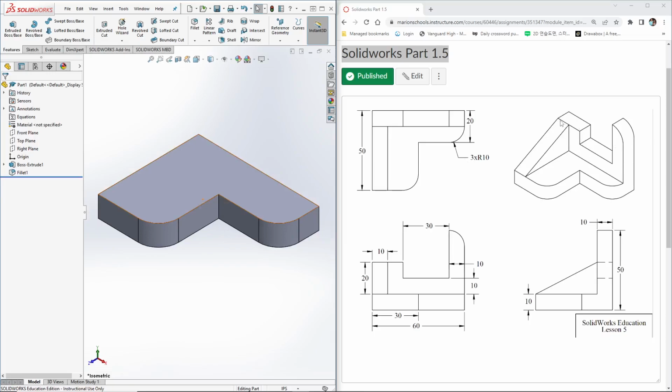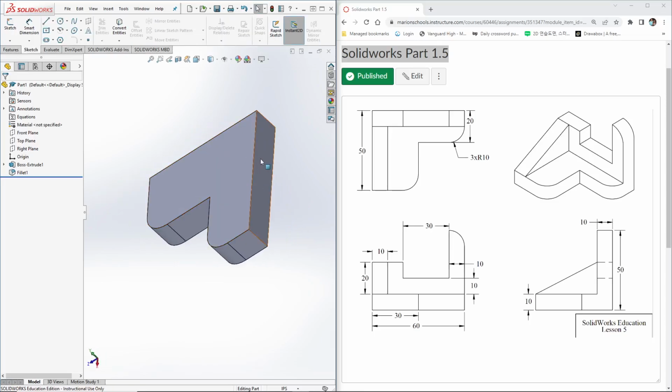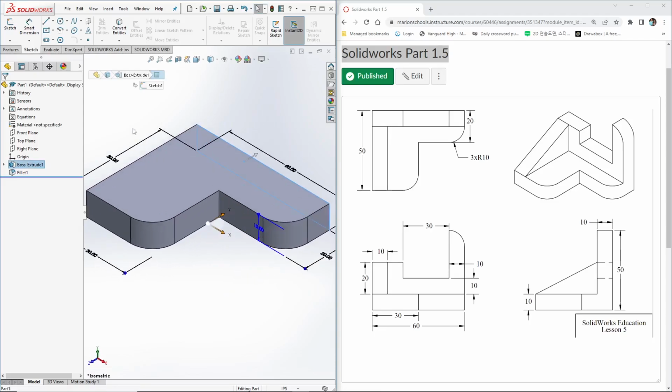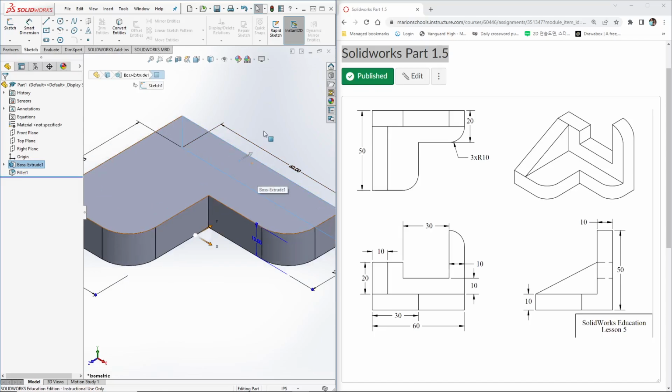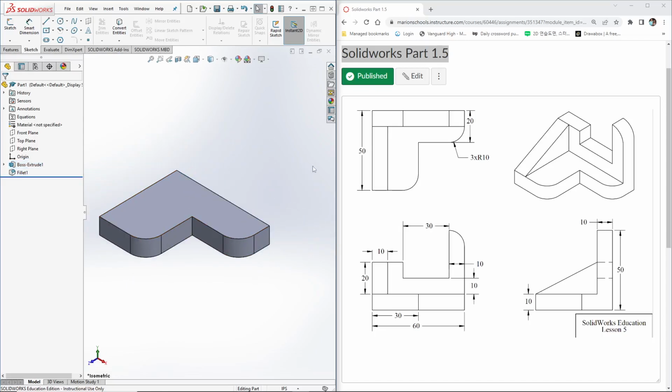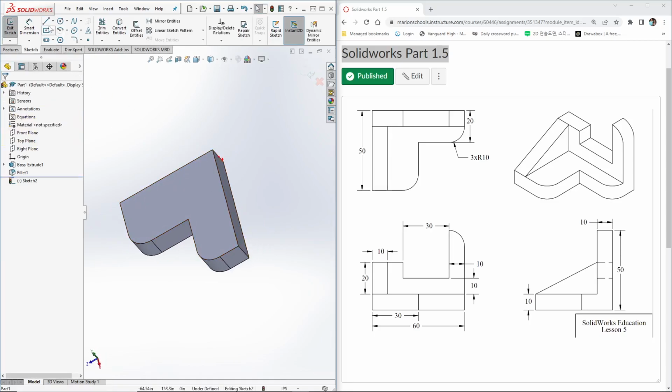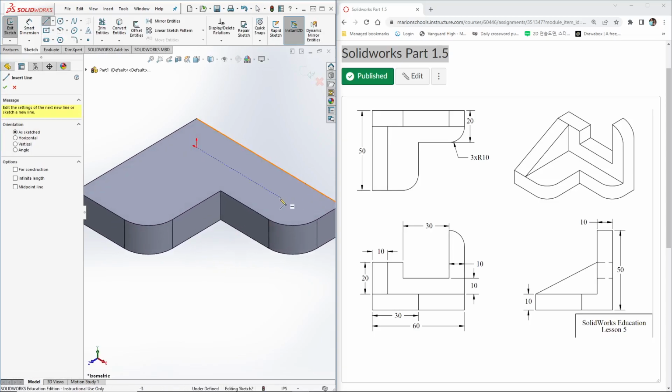Next, I'll try and do this shape in the back, and then last, I'll do this triangle. So I'm going to create a sketch on this back face right here. And once I do that, I'm going to hit Control 7. So I'm sketching on that back plane. And let's see, I'm going to just try and sketch it out a little bit. So I'm going to go to line. Actually, I just exited my sketch, so I got to do that again. Sketch, click on that face. Now I'm sketching on that face. Click the line tool, Control 7.